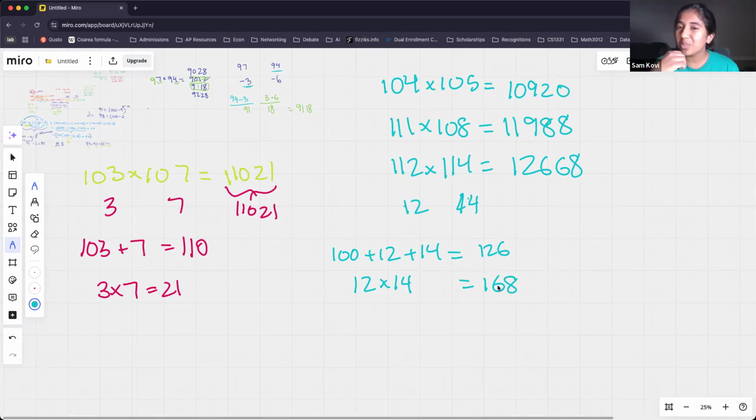Now, in all the problems that we've previously encountered, we only have 2-digit last numbers, but now we have 3. So what are we going to do with that extra digit? Yeah, I see a lot of people saying we're going to carry. That is absolutely correct. So we're going to carry the 1. Instead of writing like 12668 or doing like 126168, which is way too many digits, we're going to carry that 1 and add 126 plus 1 to get 12768. And that is our final answer.